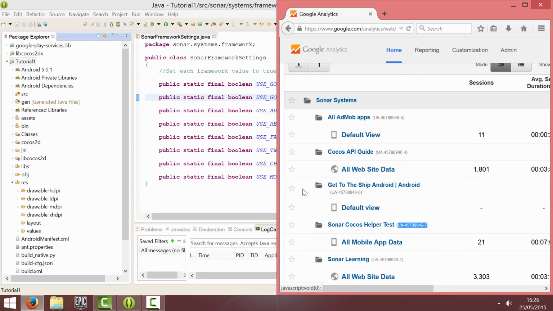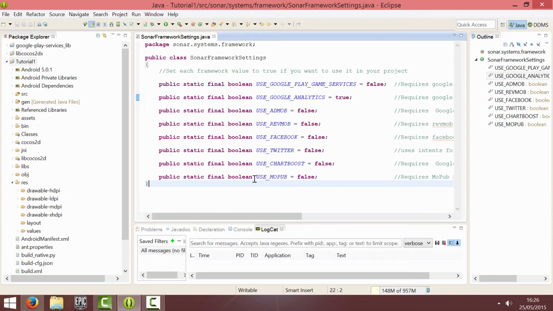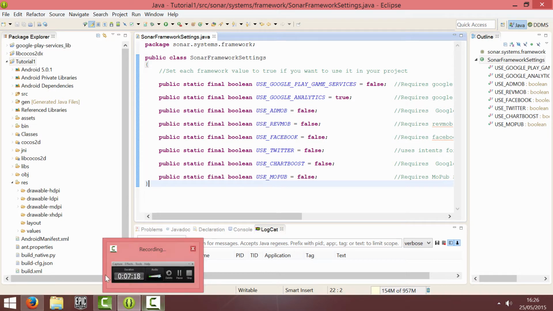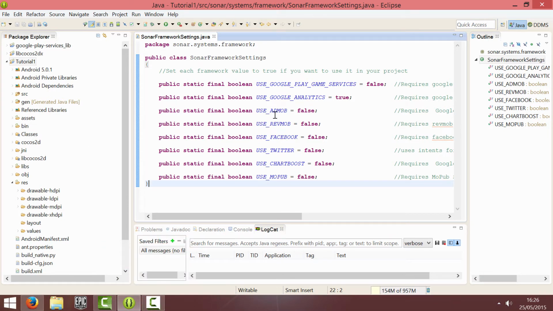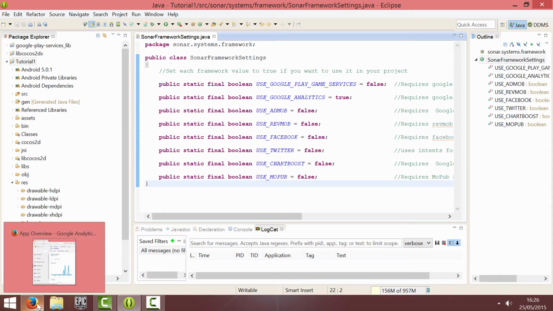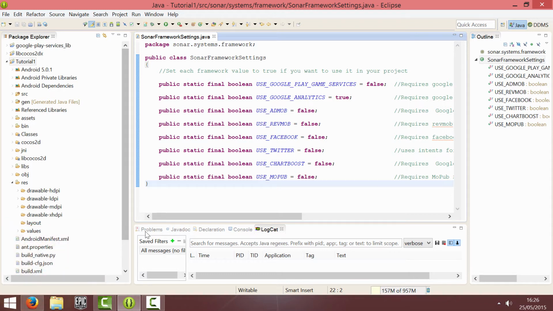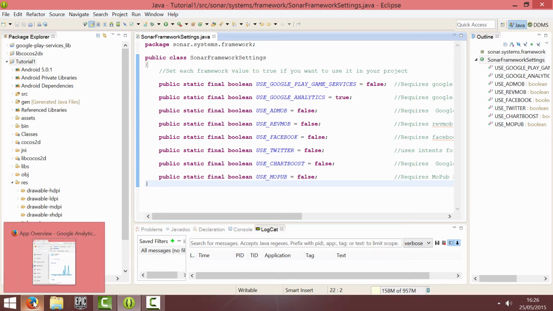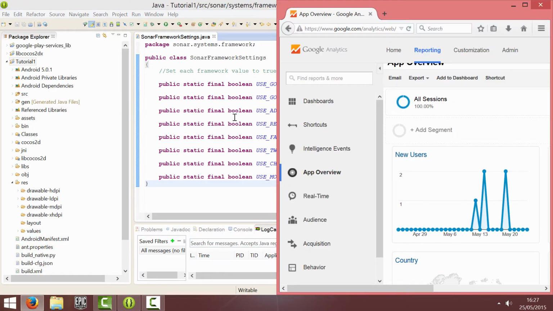So by default, just by setting Google Analytics to true, it will track some basic data for you, such as, you'll be able to view how many users are on your app live, real time, and name of your app, version of your app, and their device, and things like that. That's all tracked automatically when you set that to true.